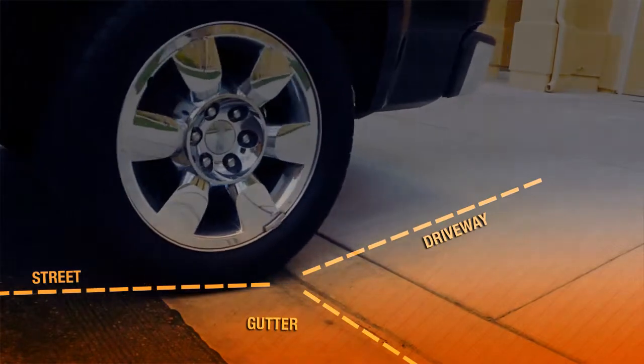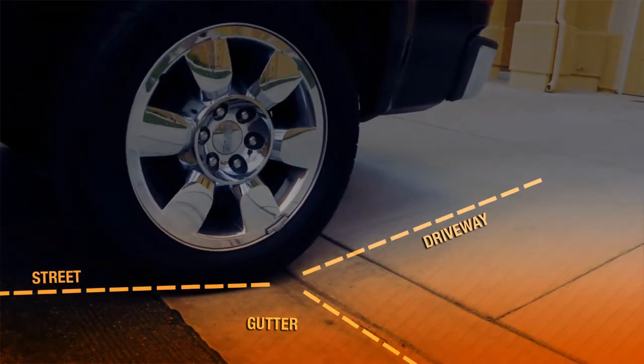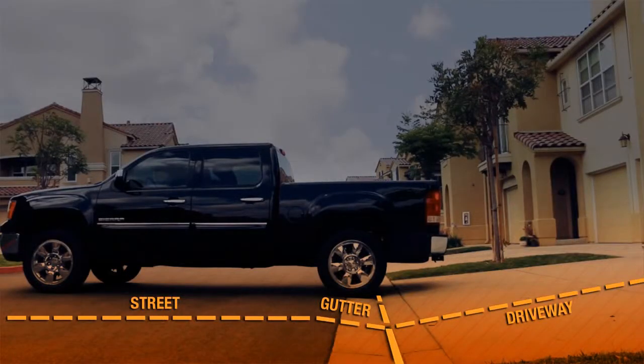You want to back your rear wheels right into the gutter where the street meets the curb. By doing this, you're using a low point where the street meets the driveway to lower the tailgate as much as possible. If you don't have a driveway like this, chances are a neighbor does, or you can improvise by looking around your neighborhood for a slope that'll work.